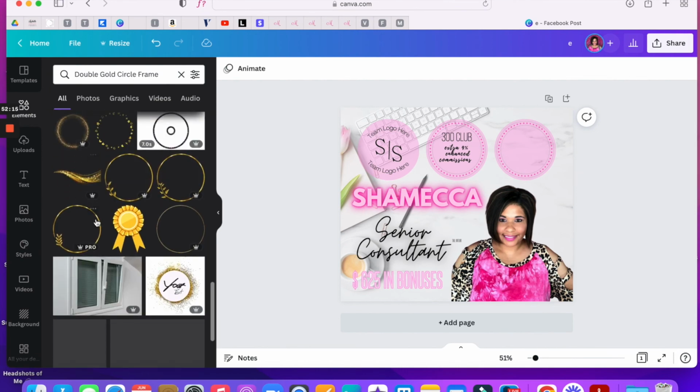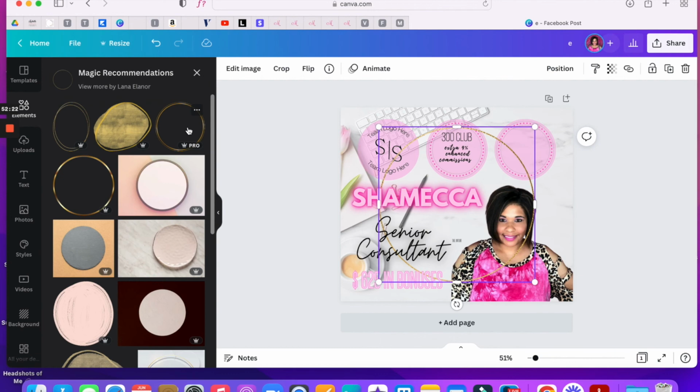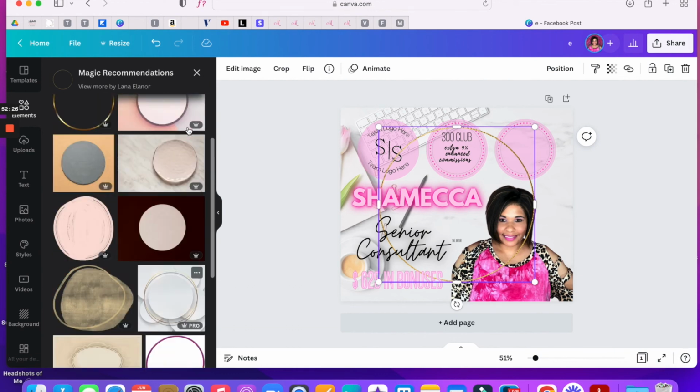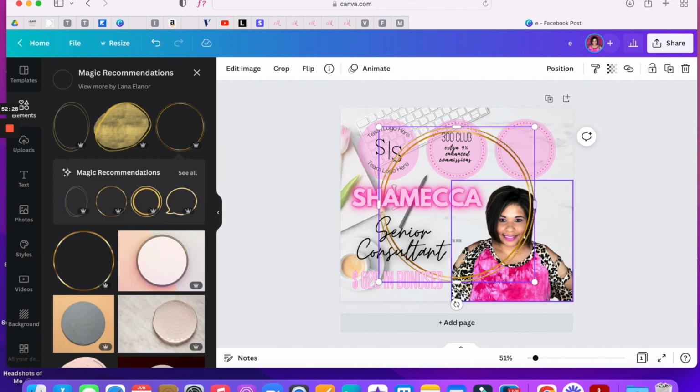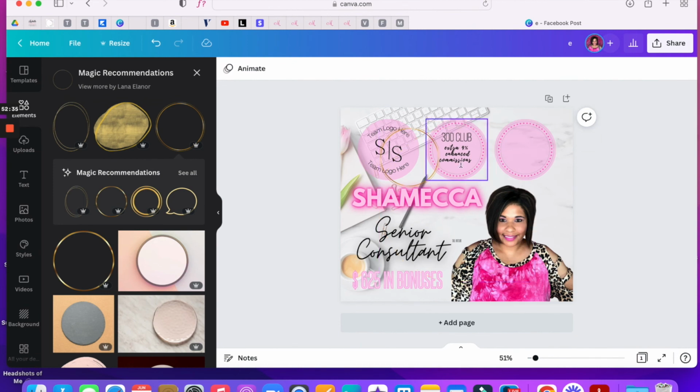And just see what comes up. You may even could click just like I did that single circle and then see all, and then it's going to bring in even more options here that's similar to that. And so that is one way of doing it. That was that first one I clicked.